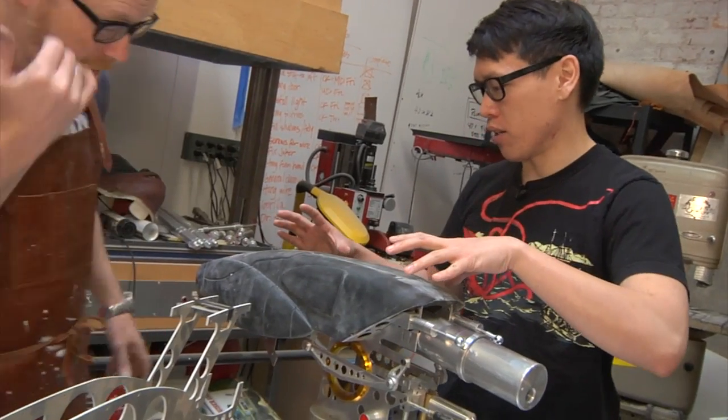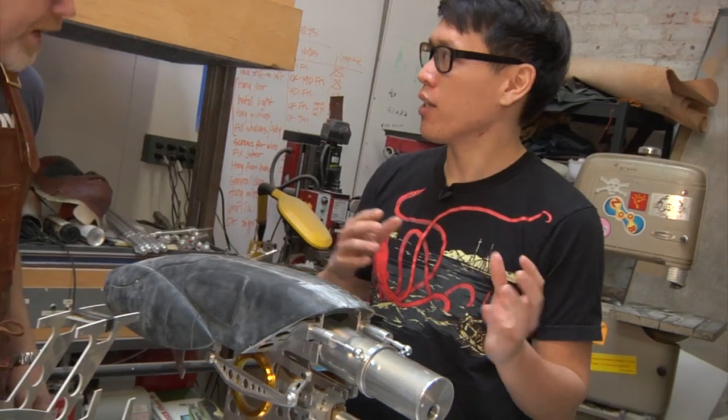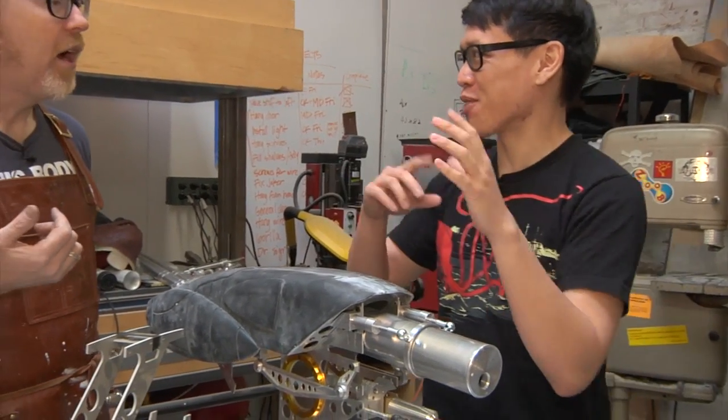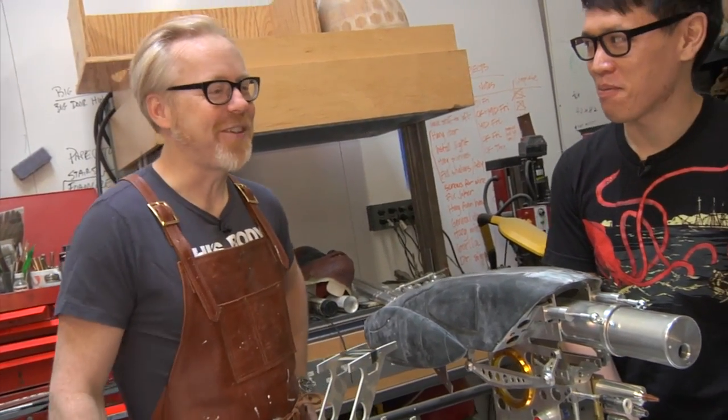All right, and so these are parts, like for example, this shell here is something you bought from the forum, someone else who had access to the model. They took photos of it. Yes. I mean, you weren't on the convention floor taking 500 photos of... I did go onto the convention. Actually, so last year at Comic-Con, every year at Comic-Con I walk the floor in costume. Often the costume's too cumbersome for me to visit things that I really want to see.